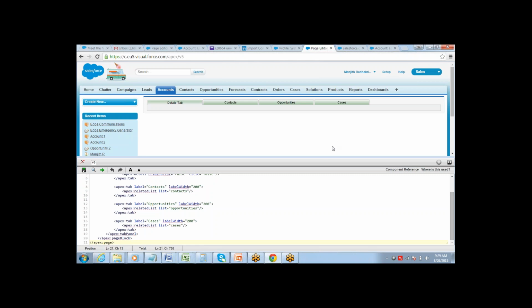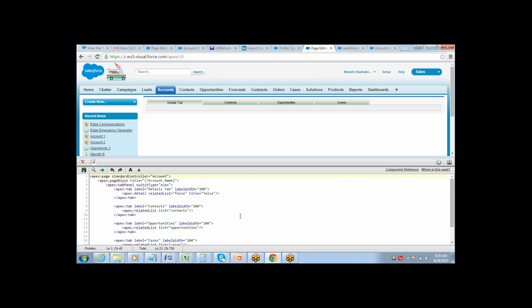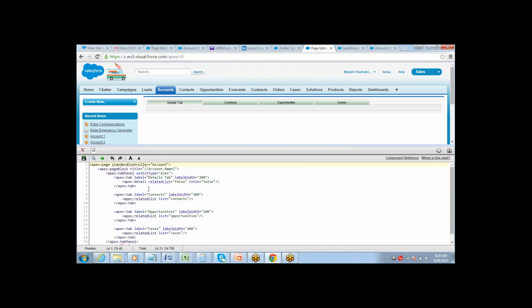Okay, let's say this is my standard controller page. This is one thing that we did initially. Now, what I want to do is have one more tab and display some custom data there. Instead of this related data, let's say I want to display campaigns in one more tab. But I cannot, because campaign is not a related list to account. In this example, everything is a related list: contact is a related list, opportunity. But campaign is not a related list to account.